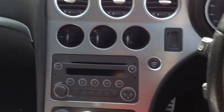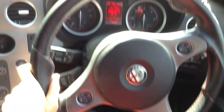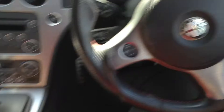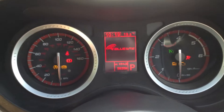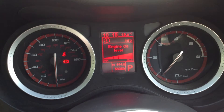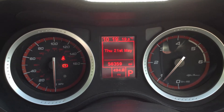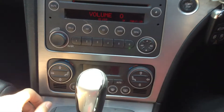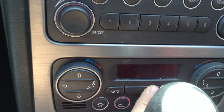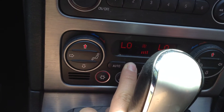Front passenger seat also looks very well. Stepping inside the vehicle — Alfa Romeos do look lovely. Slight bit of wear into the steering wheel but not too bad for its age. Two sets of keys with the vehicle. Getting the car started up — insert the key and hold the start button. No issue at all starting the vehicle, starts first time. Mileage: 56,359 on the clock. No symbols appearing on the dash and the car runs nicely. CD and radio — no issues at all there. You've got your air conditioning with lights indicating it's on and off. No issues with the blowers either.